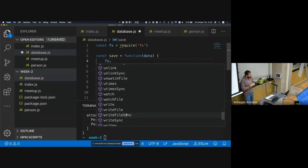This could be a confusing thing, but just because of that, we have a full lecture on this. Next week's lecture is asynchronous programming in JavaScript, and you're going to learn all about the asynchronous part. So for today, please bear with me. We're going to focus on the synchronous part. Synchronous means that it just executes in line with other operations. You do one thing and then the other thing and then the other thing. Synchronous file writing is when you execute this function, it will wait until it writes that file and then move on to the next one. Whereas in asynchronous programming, you're going to learn next week that you tell the operating system to write to the file whenever it can, and then you keep on executing other things. This is a really strong feature of JavaScript, and you're going to learn about it next week.